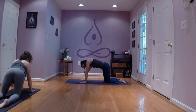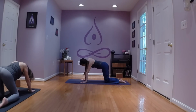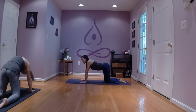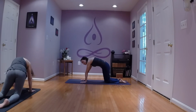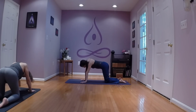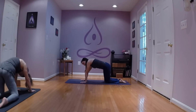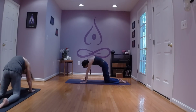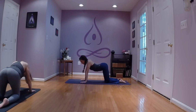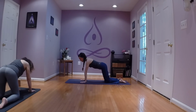Make these movements as big or as little as you'd like. Following that deeper calling that comes from within the body, telling you what it needs. Let's take one more breath, coming back to a neutral place.